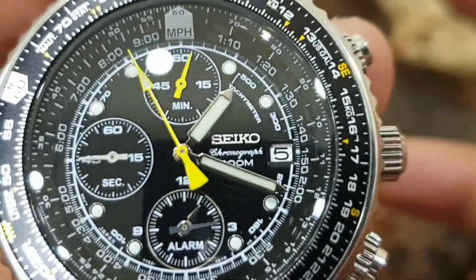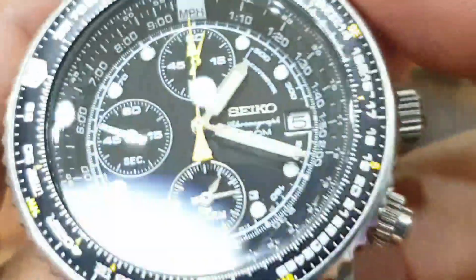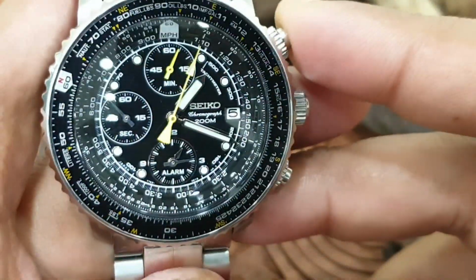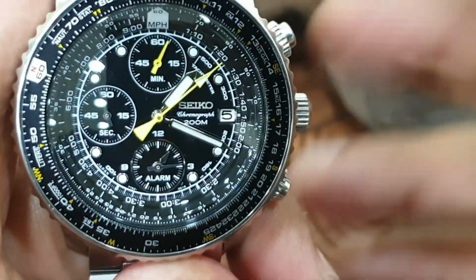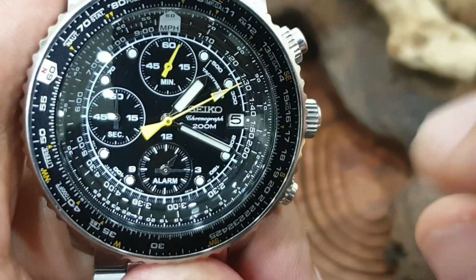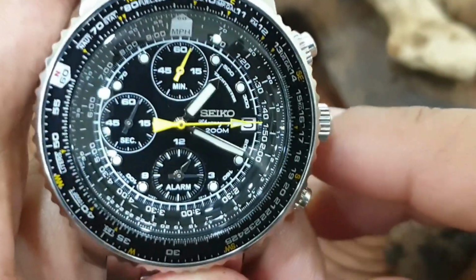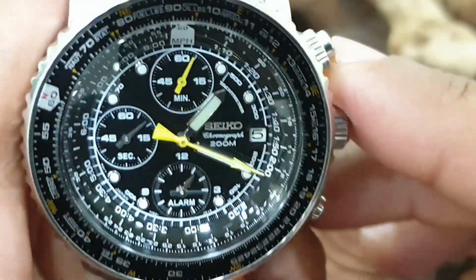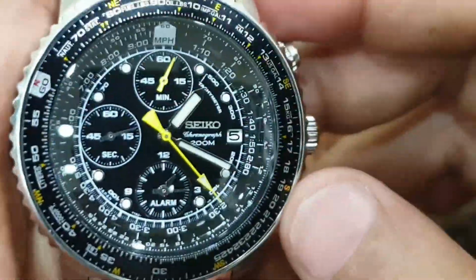It is a very space-y looking dial. Space is obviously black, and you've got these white numbers, white indicators, and you've got the yellow that sticks out. I love it. I love what they've done. This watch does come in another 2 color options, which are rarer than this. You've got a blue, white, and red one, which is a lot more expensive than this one, believe me.